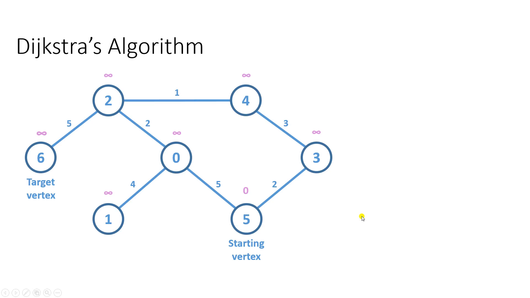Our target vertex is marked as 6, and the starting vertex is marked as 5 with assigned cost of 0. Other vertices' costs are currently set to infinity, meaning we don't know the cost of reaching them and the edge weights are indicated above each edge.